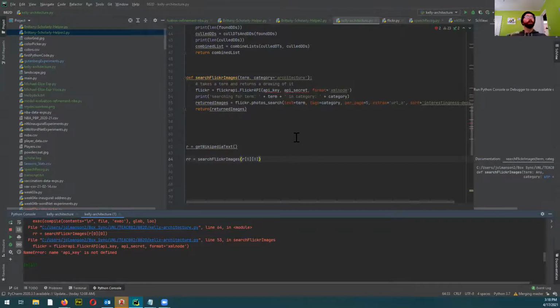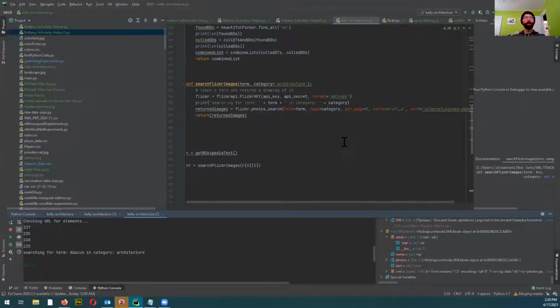All right. Okay, let me grab my API keys. All right, I'm going to pause the video. So I'm going to run this with my API keys in, and then I'm going to resume once it runs through.